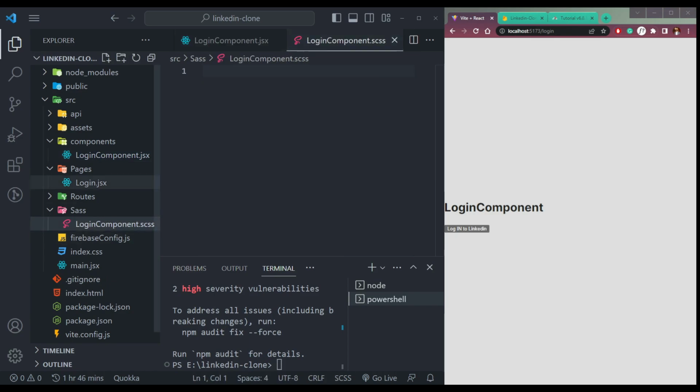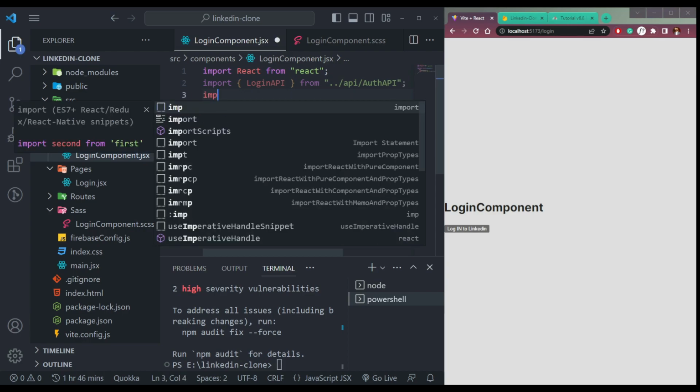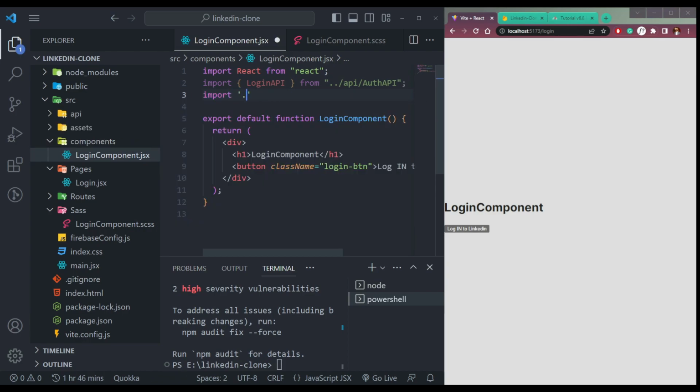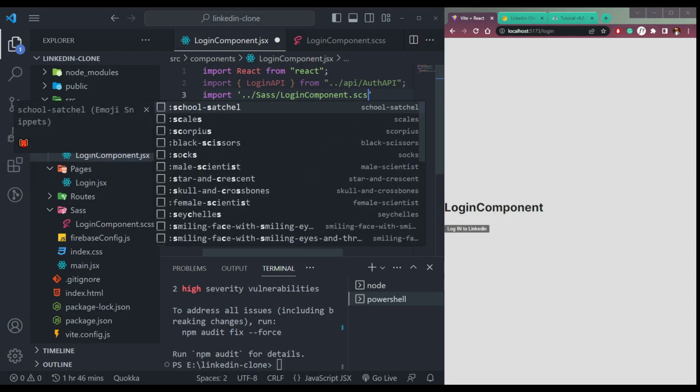Now we have to import the file login component dot .scss from this folder called sass. So say import sass/login component dot .scss.